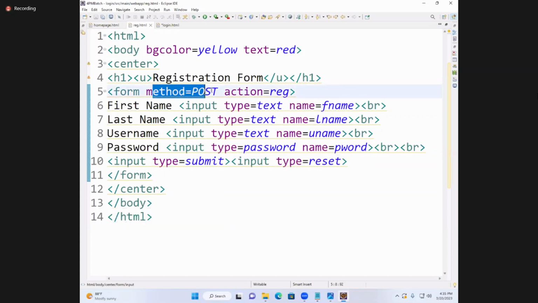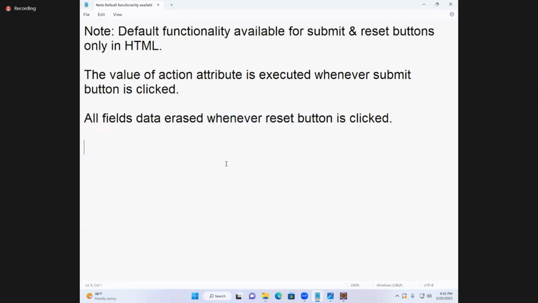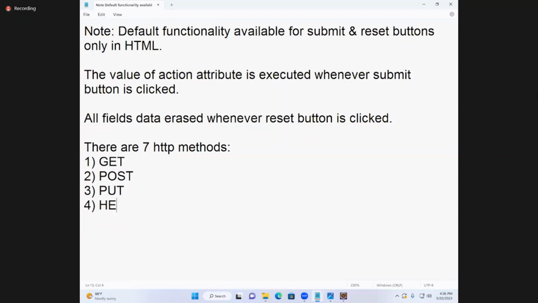But what is this HTTP method? Note, there are 7 HTTP methods. First one, get. Second one, post. Third one, put. Fourth one, head.